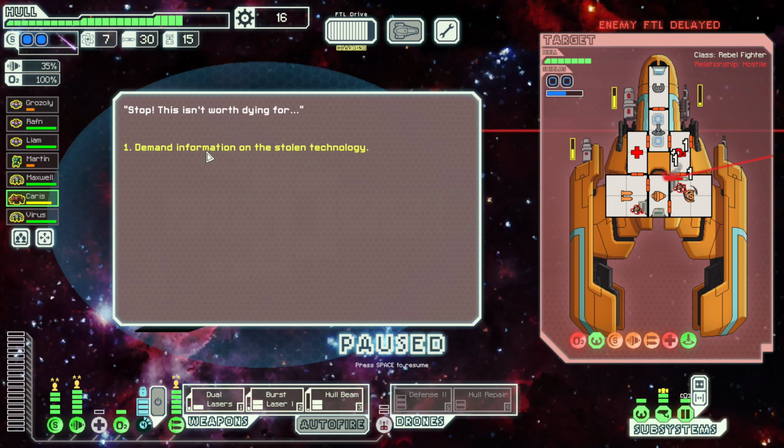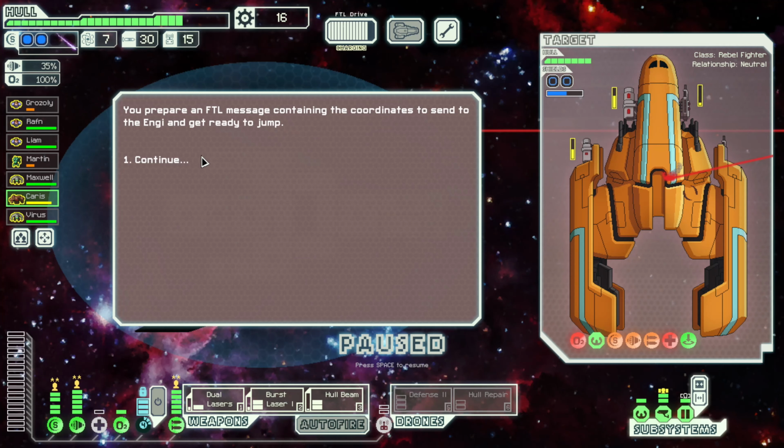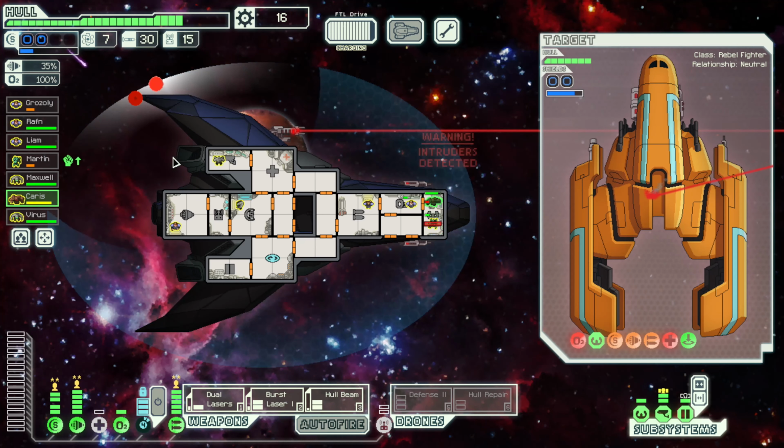Okay, let's demand the information on stolen technology. Of course, that's why you're here. Yes, they passed by here, but I had nothing to do with it. I don't know what they were carrying or transmit coordinates. Just let us go. Quest marker on the next sector yet again. Alright then, well, let's let them go. You prepare an FTL message containing the coordinates to send to the NG and get ready to jump.